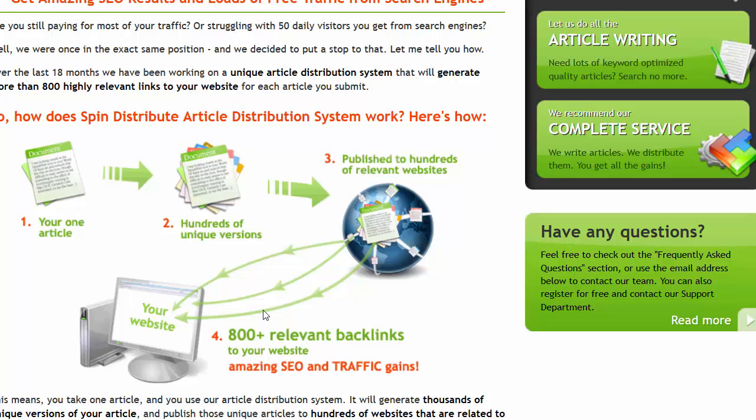To rank your website on the search engines, you need to be getting more backlinks, and the more quality and relevant backlinks you get, the higher your site is going to rank. And remember that we're talking about writing a blog article, optimizing it in the right way, and that article is going to be found for years to come. That's the great thing about SEO. You're not having to constantly place ads. It's a slow process, but once you get there, you're really going to build momentum in terms of SEO and in terms of building your business. So you create your article, you spin it, you publish it through here, and then once it's been submitted and processed, you get 800 relevant backlinks.